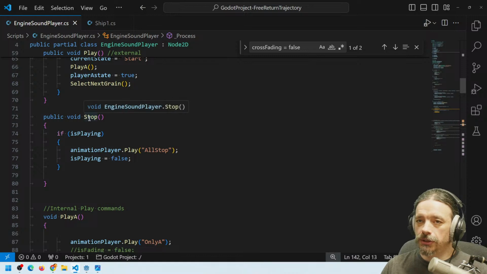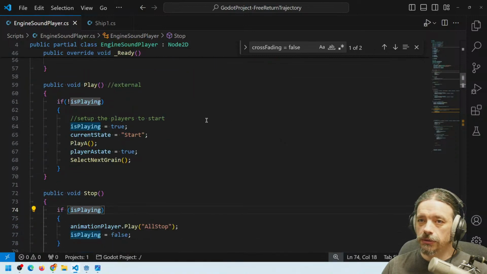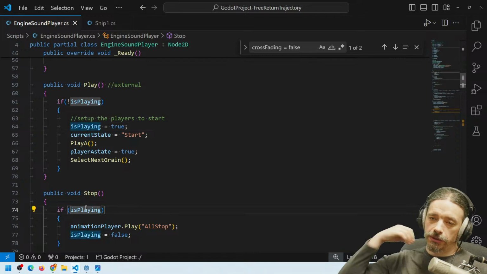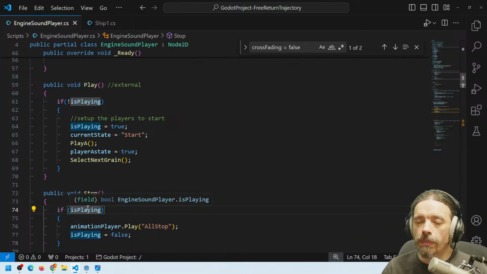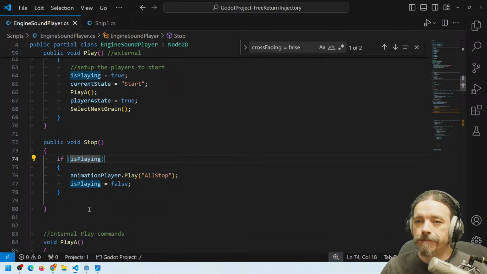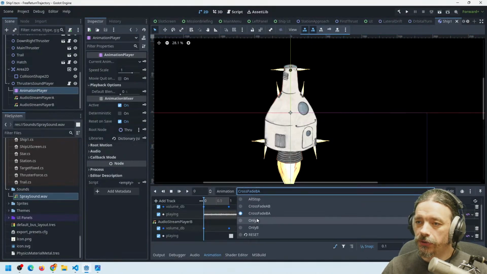When I remove the key, I'll receive this stop if it's playing. Do I use this anywhere else? Okay, here. If I play it, this is true. If it's playing, it goes false. And play the all stop animation that has both commands.